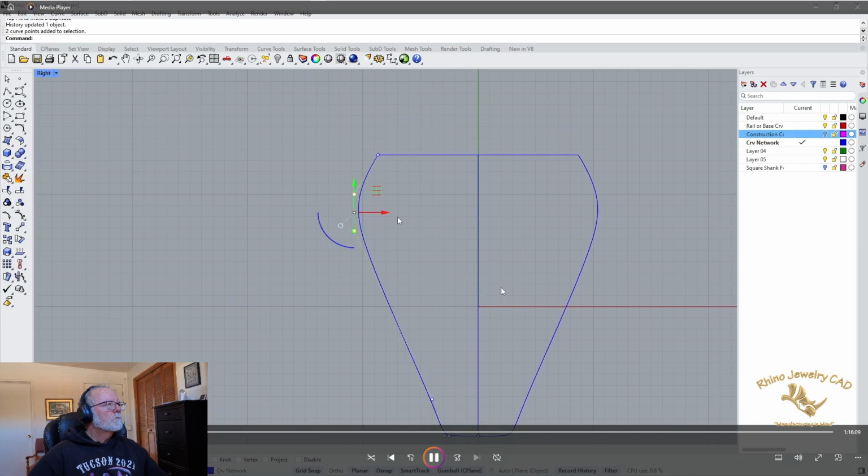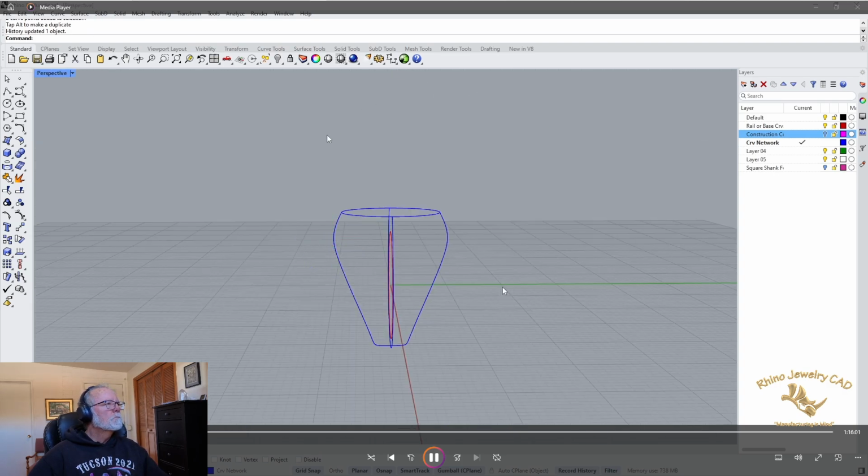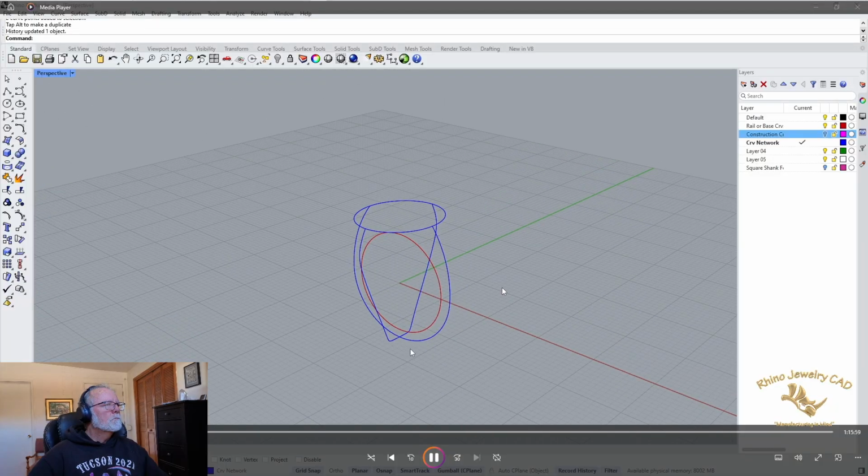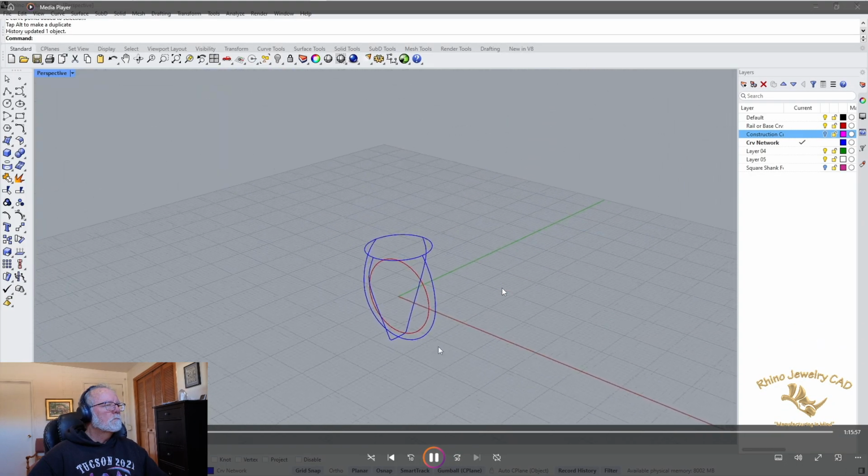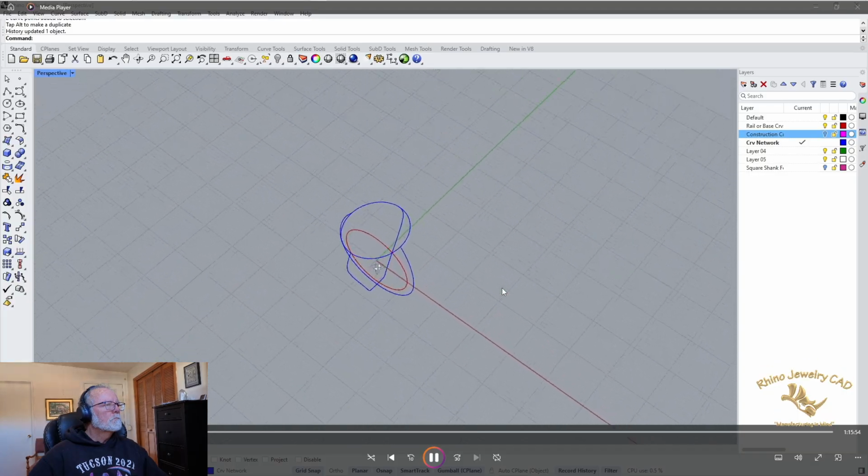What I'm trying to point out here is that you can make adjustments on the fly. Let's bring those in too, just a little bit. All right, now we should have a curved network that works pretty good for us.